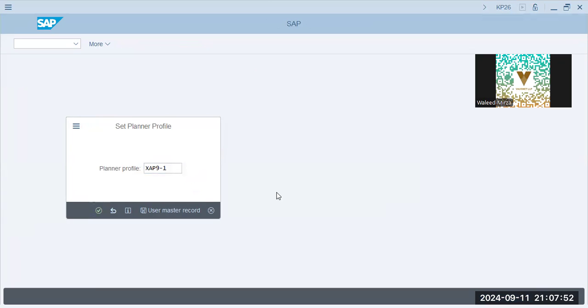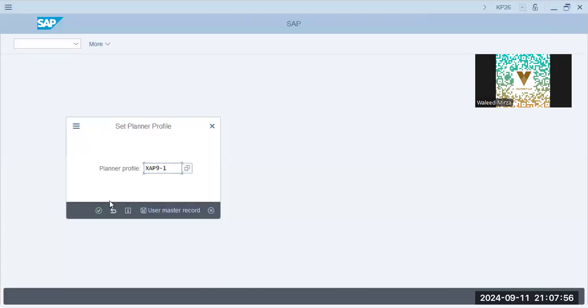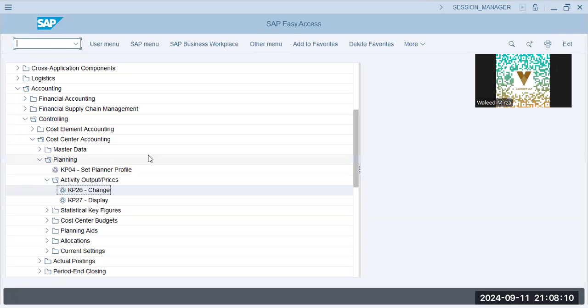That's okay, it doesn't give errors because anything can give an error over here. Oh, this is what I was fearing. Cannot be used for planning activities, activity prices. Why not? Let's redo this again.